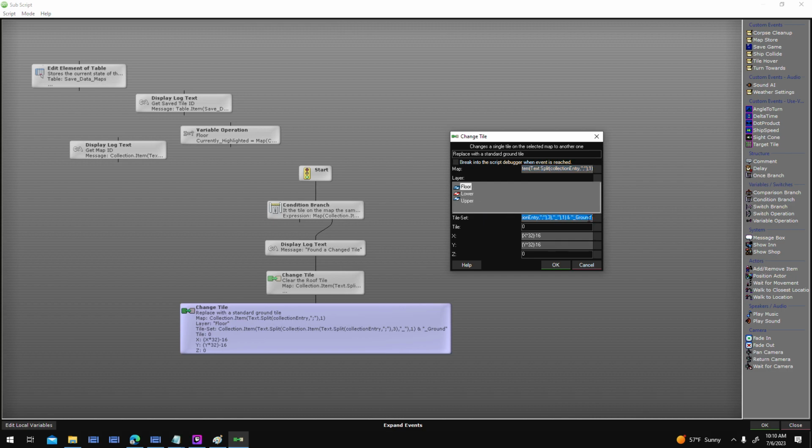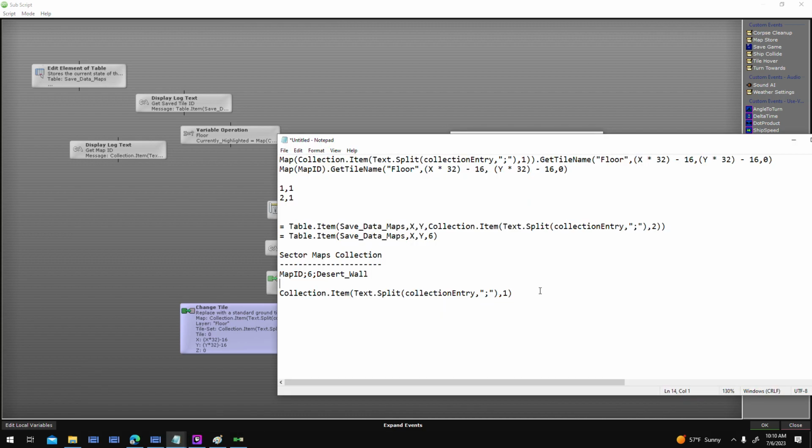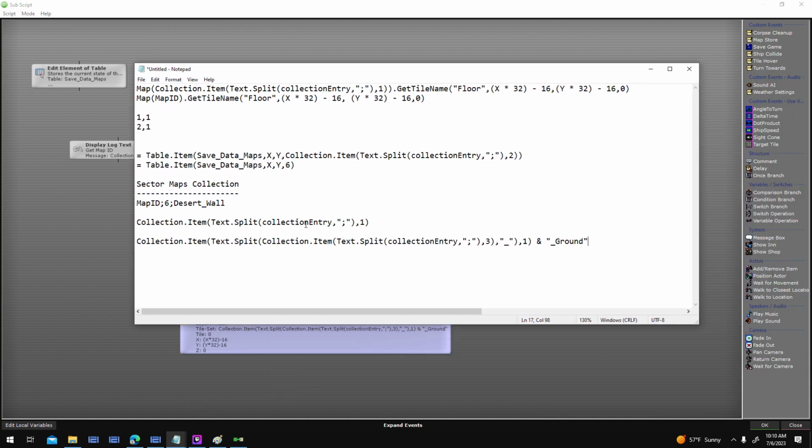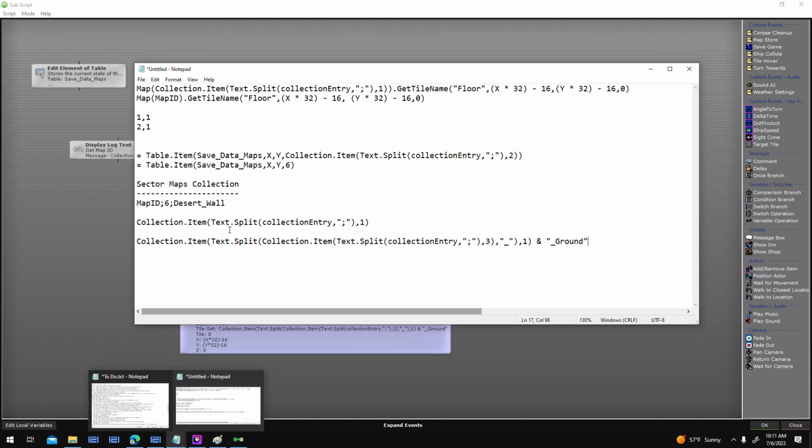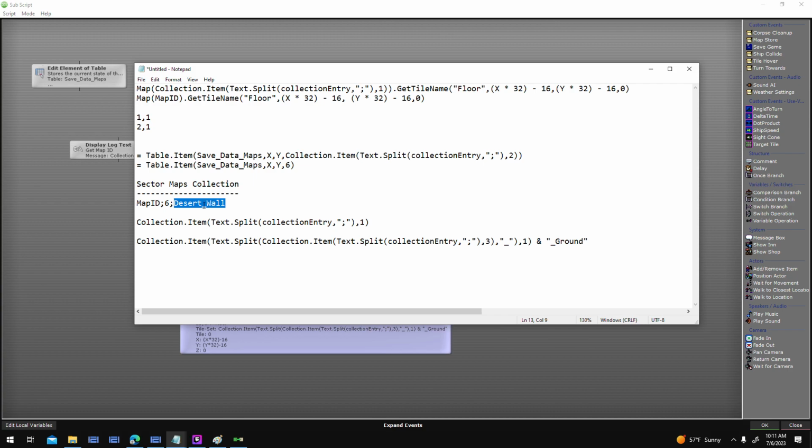And then this second one here, this is where it gets a little bit funky. It's a big long one. So what I want to do first, as you can see here, the third entry in this collection is a two-part name. Every tile set in the game I've named starting with the biome, followed by the type.